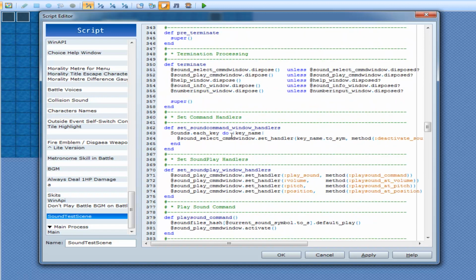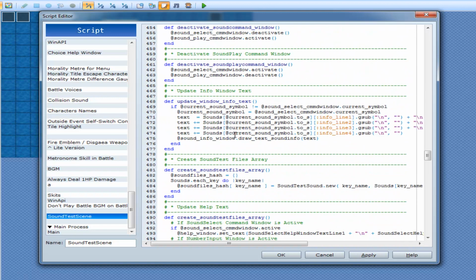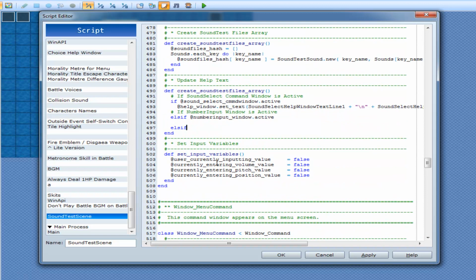Trying to think here. Oh yes, we can use the booleans for this. Cool, sweet. Alright, user currently input value, currently entering volume value. Nope, that's not what I'm looking for either. The current command symbol of what we are on. That's what we're looking for right now.